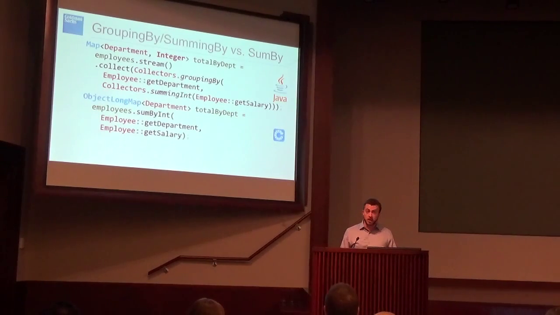And it is a more complicated pattern, so it's still going to be more complicated than, let's say, just doing a filter. In this case, we have to take two functions. It's still the same two, but those are your only arguments. And it gives you back a special type, object long map. So this is one where internally, the keys are departments, and the values are primitive longs, not long wrapper objects. And so even though they're wider types, it's still going to be more memory efficient than a hash map holding departments and integers.